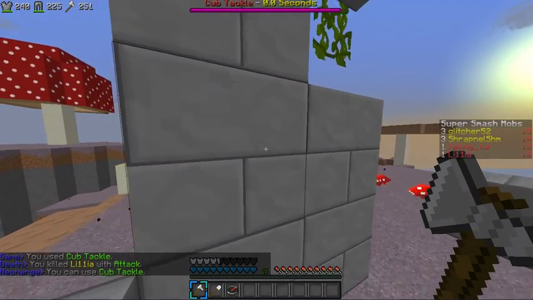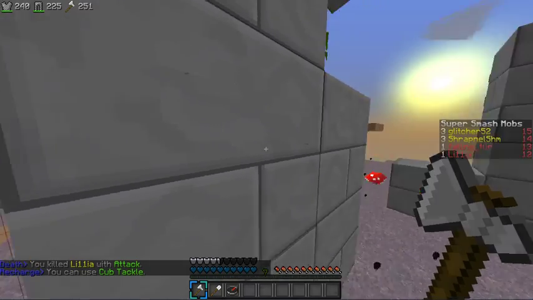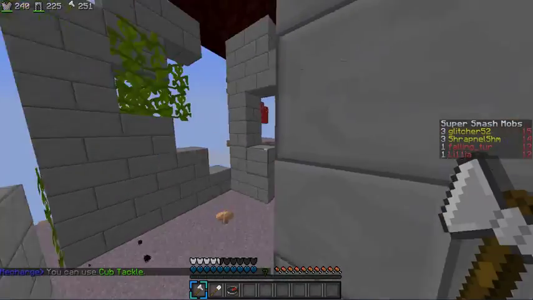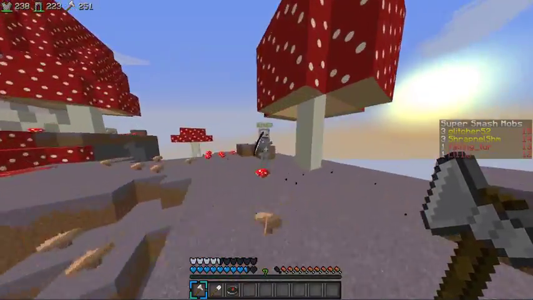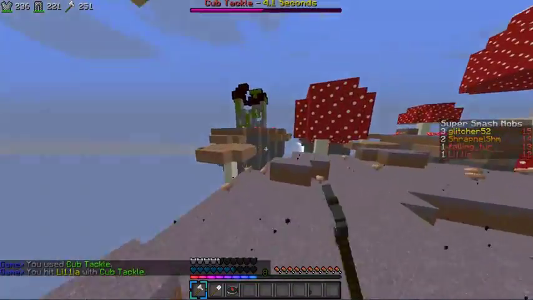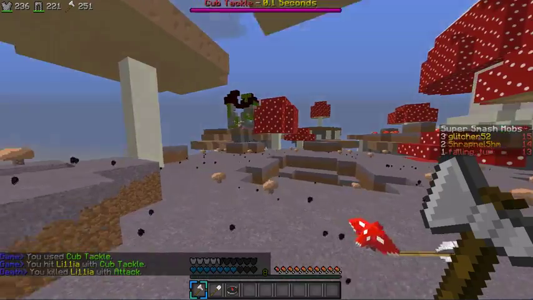Alright, they still have 3 lives, each of them. I only have 1 life, and so does the skeleton. So that's sort of messing me up here. Not sure if I'm gonna win this, but let's try it. And the skeleton's going for me, of course. Alright. I'm just gonna take out the skeleton, I'm done with you. Goodbye. Or did he survive? Nope.